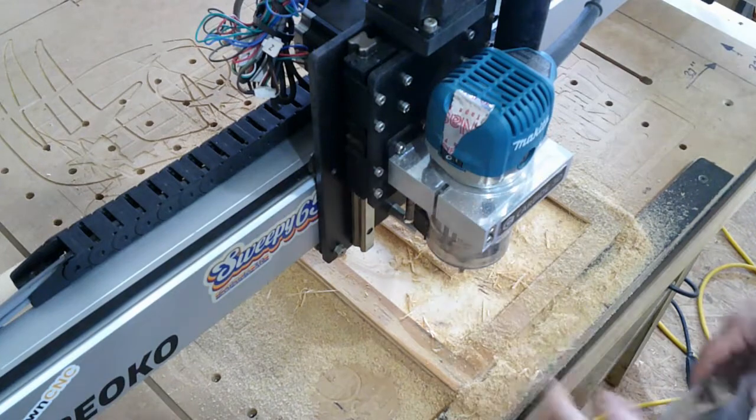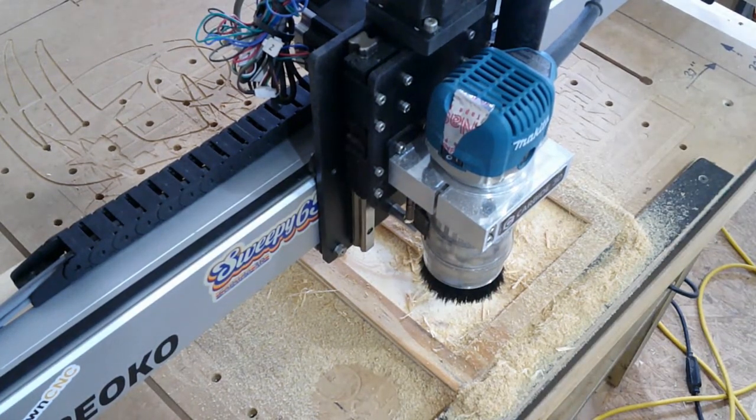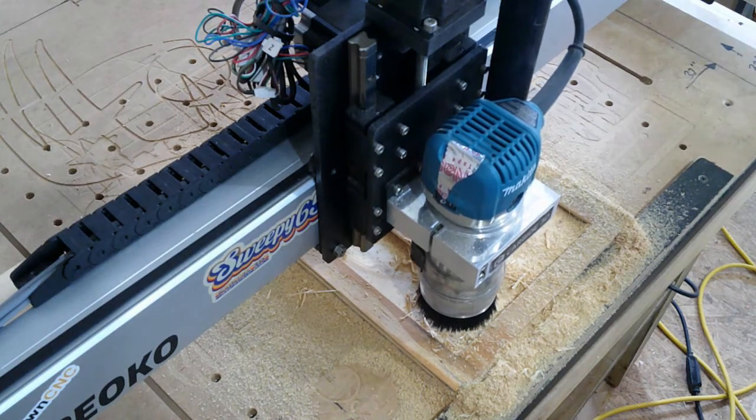So this is what happens when you take your eye off your machine for 2 seconds. And your dust collection plugs. You get to clear the obstruction and get out the auxiliary vacuum to clean this up.